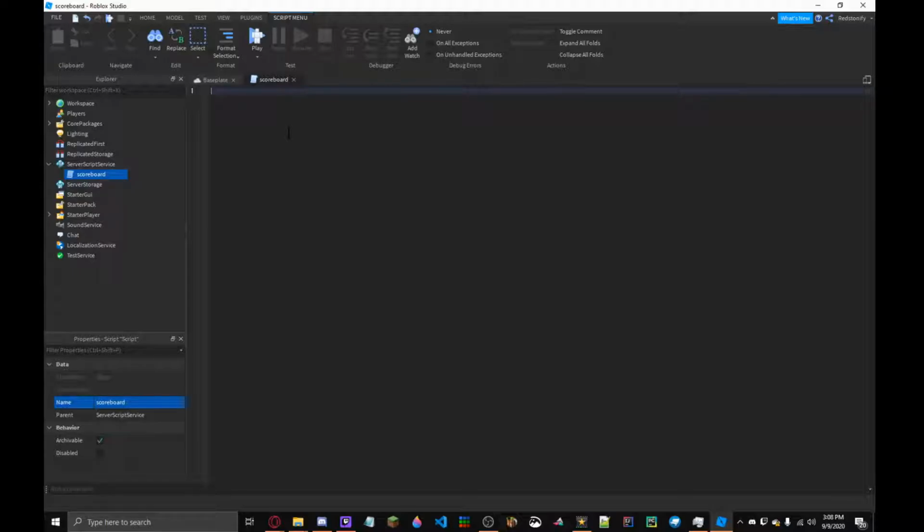So now we need to do game.Players. By the way, if you're wondering how I do this, I can just type game and then hit tab. Or Players, you can hit enter also, .PlayerAdded. You can also double click on it. Then Connect, then function, and then we have to do that.